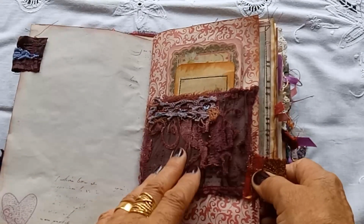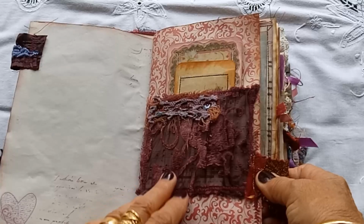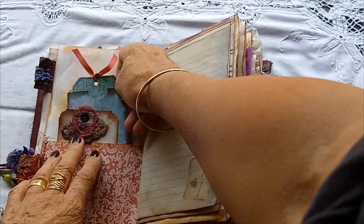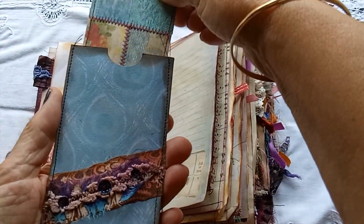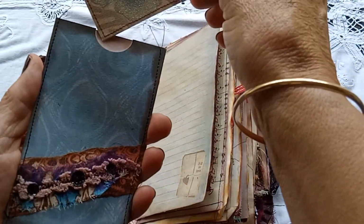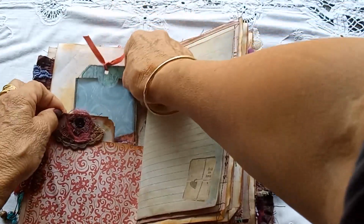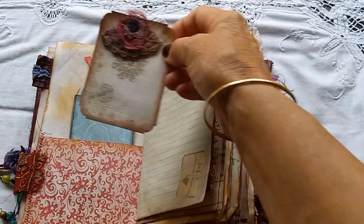That's sheer and it's over some book page, so you can actually see the music notes through it. A music paper, I should say. This one is what I've heard some of the ladies refer to as a floating pocket. There's a little tag in there that I've made, and another tag.